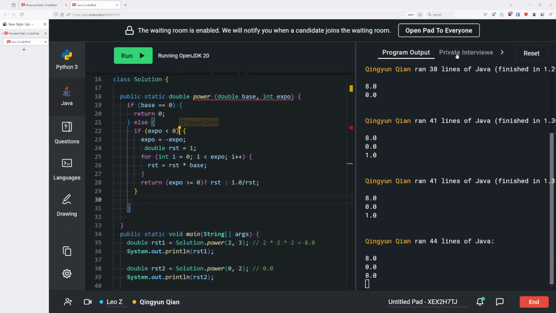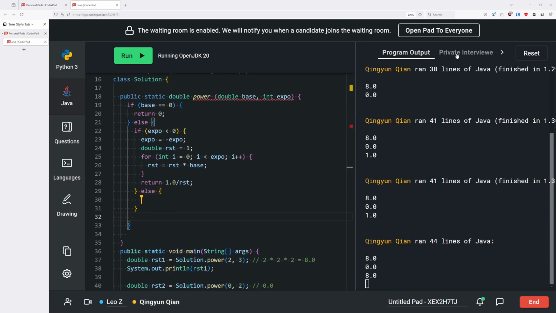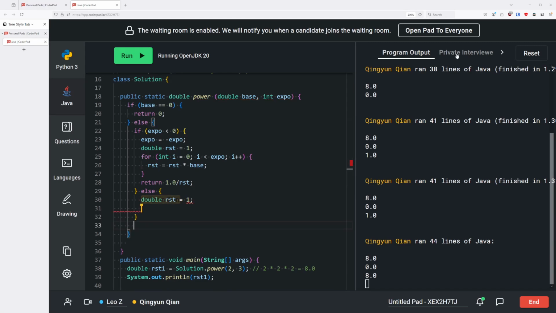If expo is double, return just the... else, I will just write it. Just copy this code here.